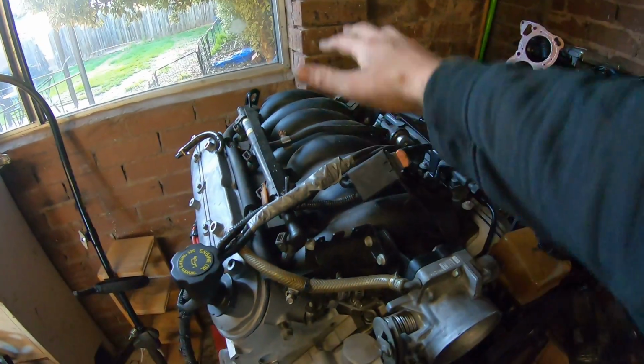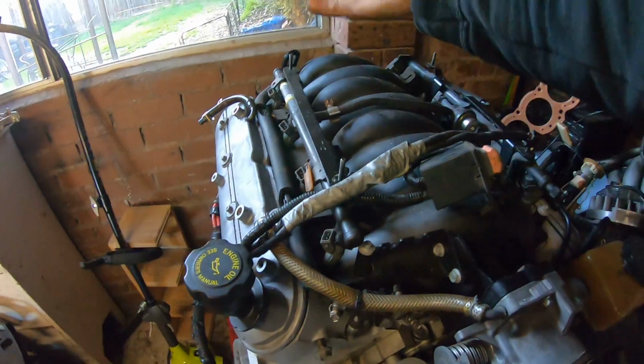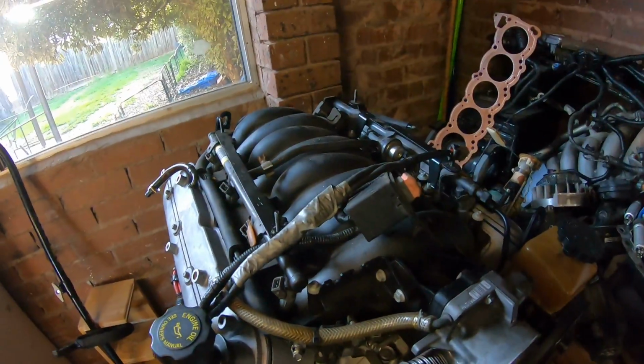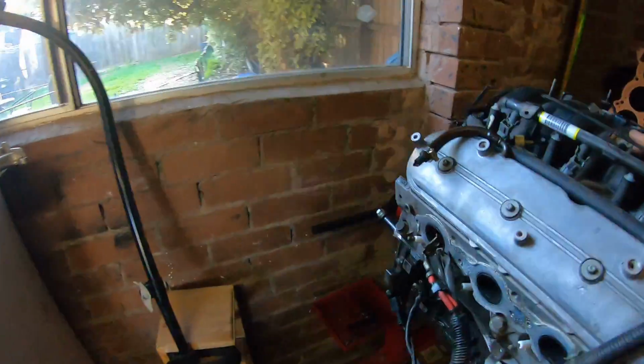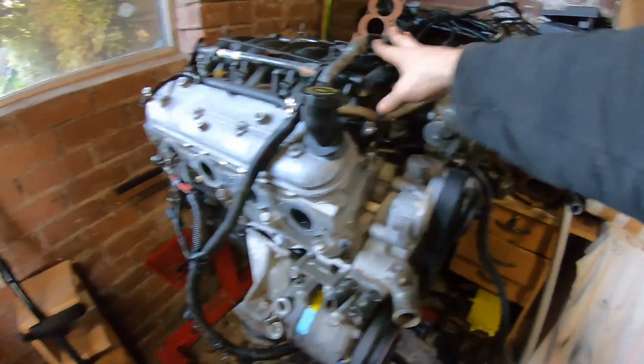I'll whack the intake manifold off and change all the intake gaskets, just some good peace of mind. Maybe even take the injectors out, change all the injector seals. So we want this to be 100%. Big thing on these things also is rear main, so we'll change the rear main on it. But yeah, hopefully this engine treats us well.